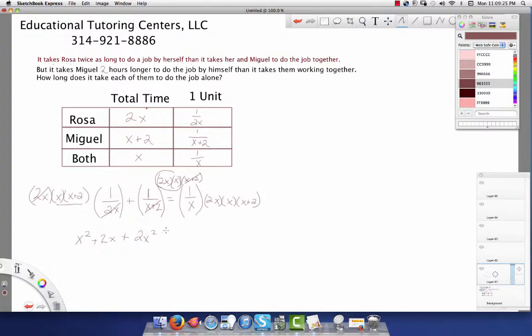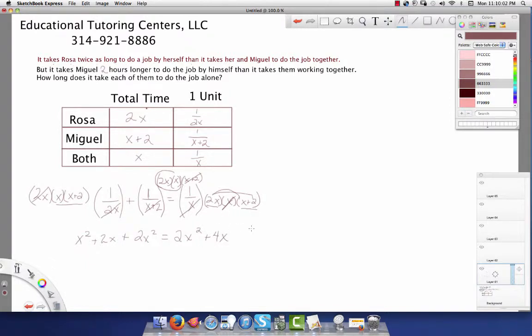Okay, bring down my equal. And here, this x in the numerator will cancel with this x here, that's in the denominator, and will cancel with this x that's in the numerator. And again, there's a 1, so it's not going to change any multiplier, but we have to multiply this 2x times this x plus 2. So we will be distributing just like on the other. And so we have 2x squared, and then 2x times the 2 is plus 4x.